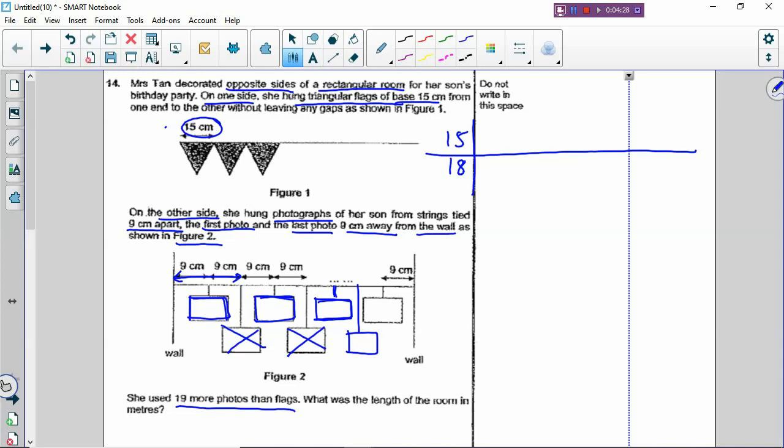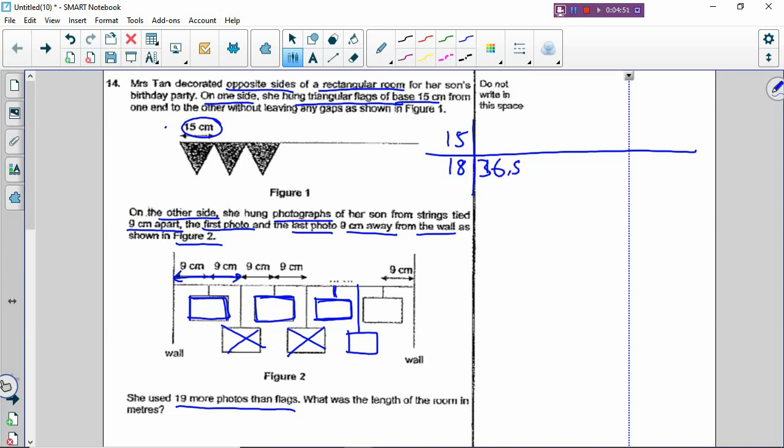So how do you make them the same number? How do you make them equal? You have to find the common multiple. And how do you do that? Well, there's a shortcut here. What's the shortcut? You look at the bigger number, which is 18, and the next multiple of 18 is 36. Can 36 be divided by 15? Cannot. So go on.